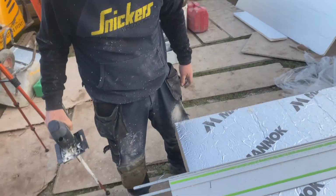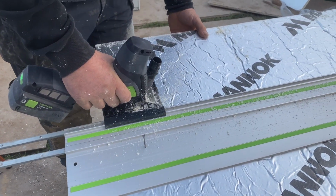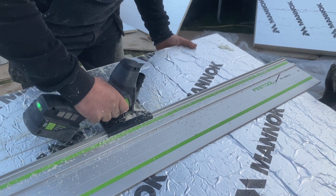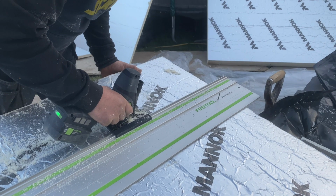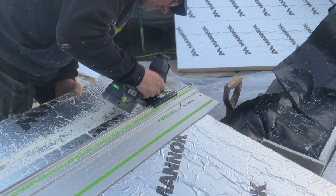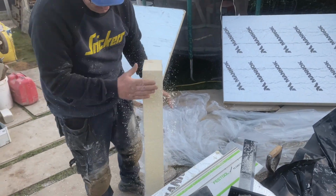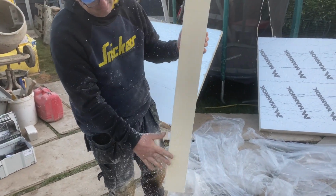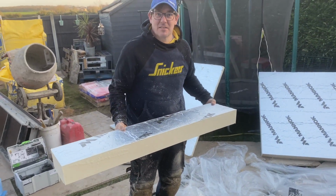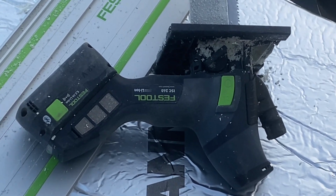Just because Dad wants a video on it, because he loves his tool. Is it actually straight? Oh, yeah, I'll give you that. £23.50 from Aldi, that. I've had it 3 years and I bought it in the sale. Just so your mum knows. Yeah, it's definitely from Aldi.